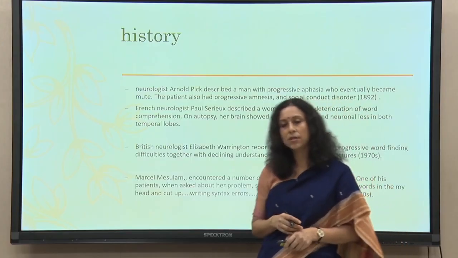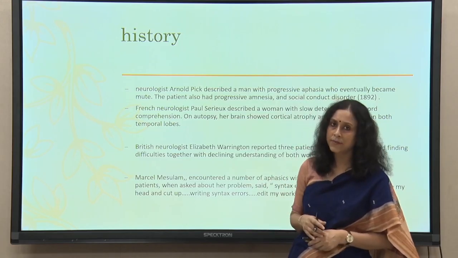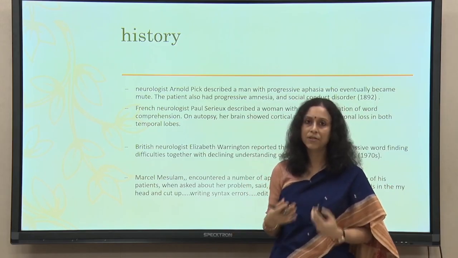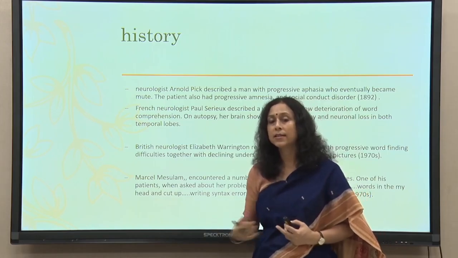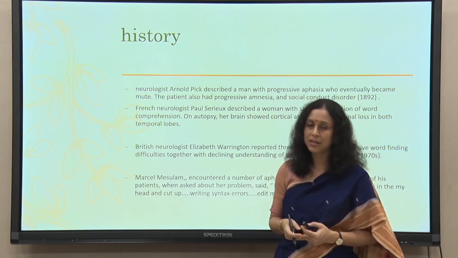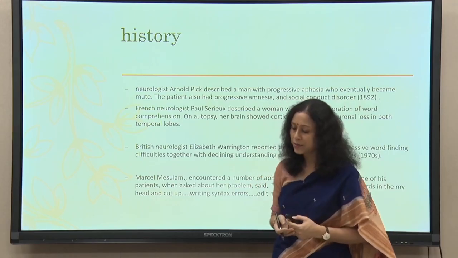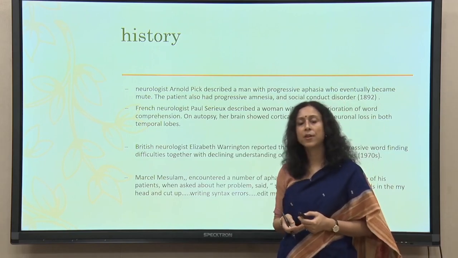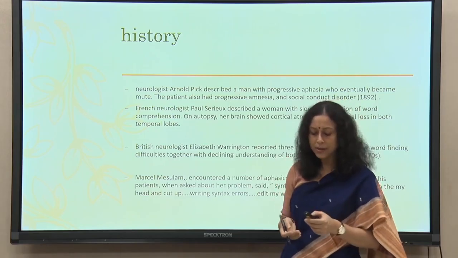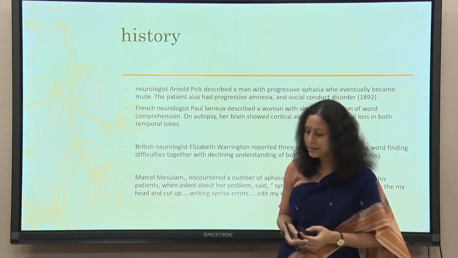So, the study of primary progressive aphasia goes back in time, when neurologists discovered that some patients had linguistic disabilities, language disorders, which co-occurred with various other kinds of gradually advancing cognitive disorders. Sometimes social cognition is missing. There was a particular case where a person had a serious social conduct problem along with language getting affected. At one time he actually threatened his wife with a knife, but these were one-off incidents that co-occurred.